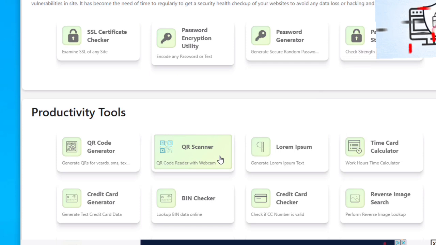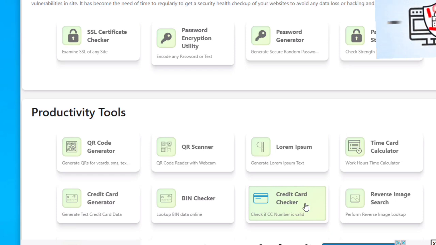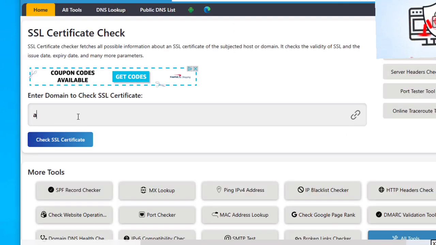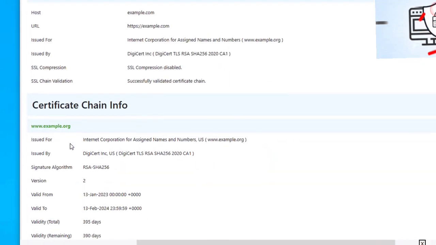Let's check the SSL certificate of, how about example.com? www.example.com. Is the certificate still good? Check it. And we can see here, you know what's interesting? The certificate was issued by DigiCert, okay. And it was successfully validated all the way up. All right, great. And then we can see some details about this. That's cool.